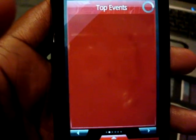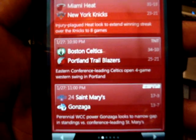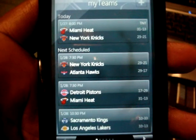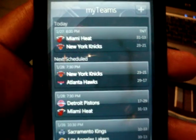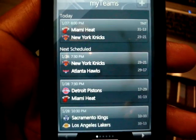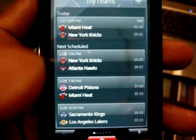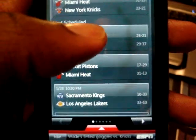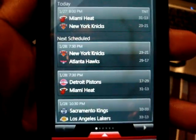I would definitely say you should include it. I would hope that they fix the side scroll, and I hope that they also include things like top 10 plays, maybe a video for the articles that they release on SportCenter, or maybe even make it available to the premium members, the ones that pay for ESPN on ESPN.com. Even if they only allow those things for them, I still would like them to at least put it in there, because it would separate the app significantly from the rest of the ones that provide scores.